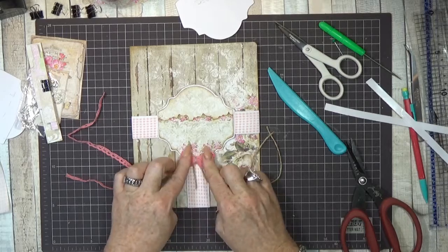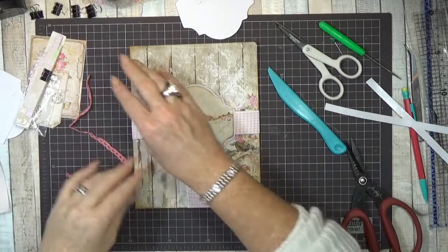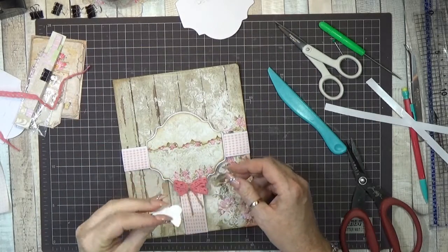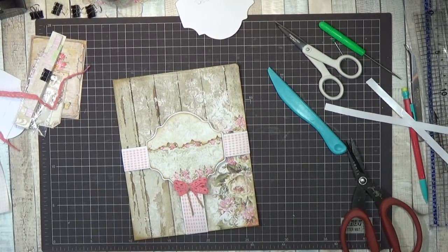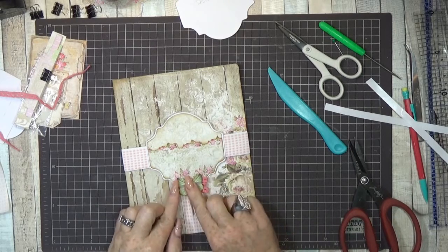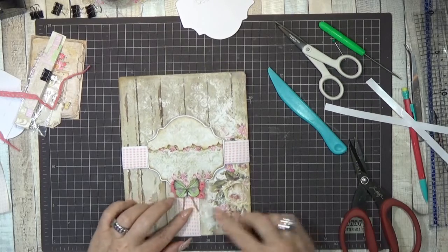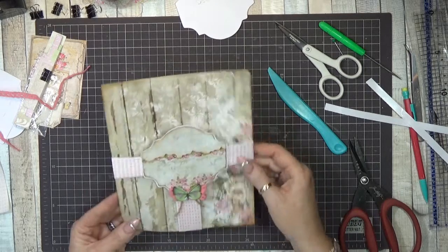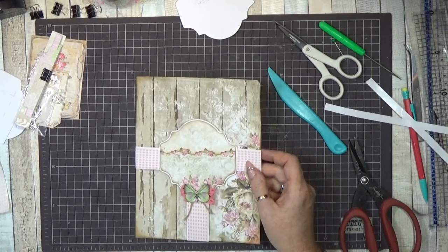Yep. And where is my butterfly? Butterfly. Oh, here it is. Did I already smudge it? Yes. And then this goes right on top. And it gives just a little extra flair. What do you think? Yeah. What do you think? I like it. Okay.